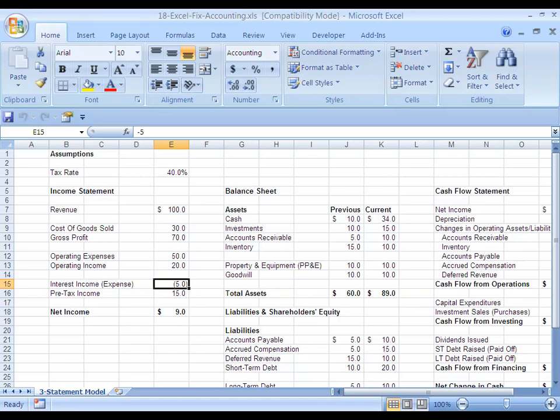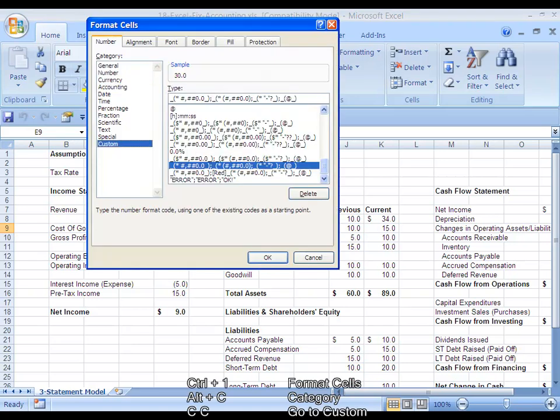And I'll show you how to do that right now. So first let's press Control 1 and then C to go to custom. And we see that actually this accounting style is a custom format itself within Excel. And this actually reduces the amount of work we have to do because it's all defined. All we're going to do here is just modify this built-in custom style and just add a color in front of the negative one. So press tab to get over there.